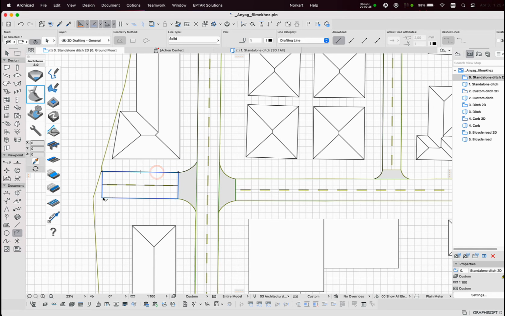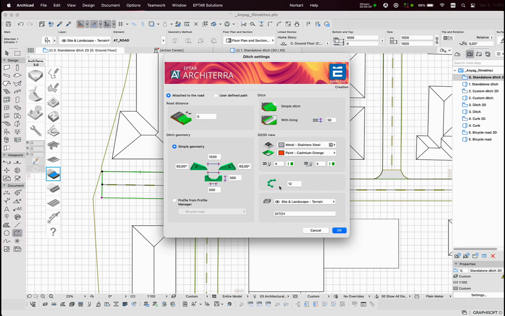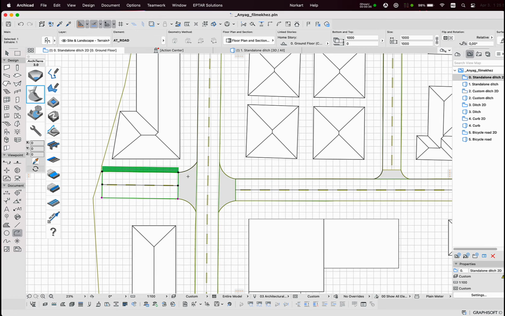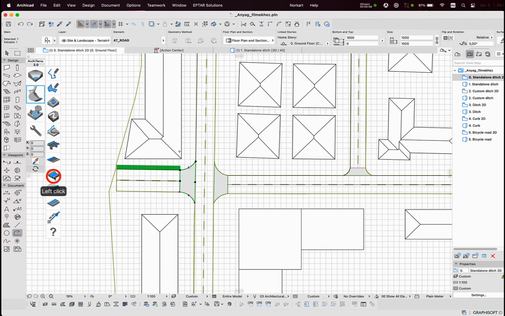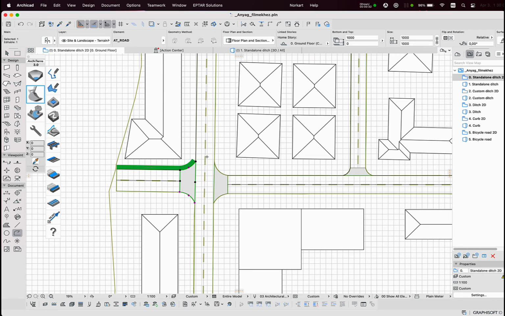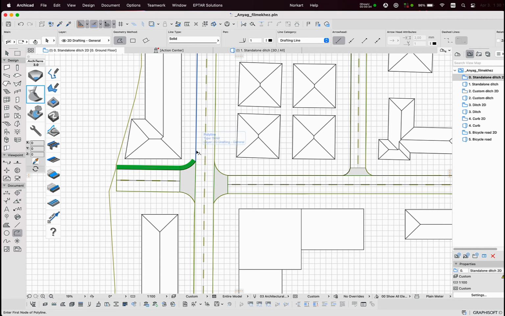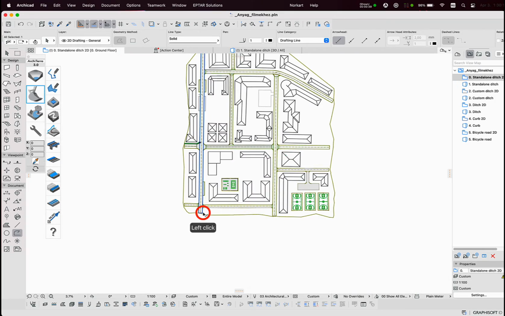First I select the main road with the associated polyline and click on the Ditch tool. Select the simple profile and click on OK to place the ditch. Then I select the polygon road with the curved line and repeating the same process, I place the curved ditch. I suggest to set a higher value for the resolution to get a more smooth curved element. Lastly, I select the connected road with the polyline and place the ditch.